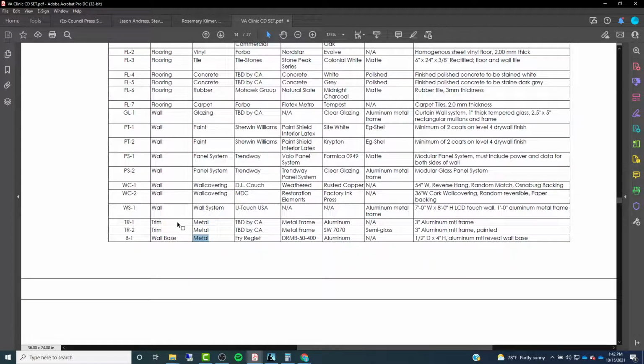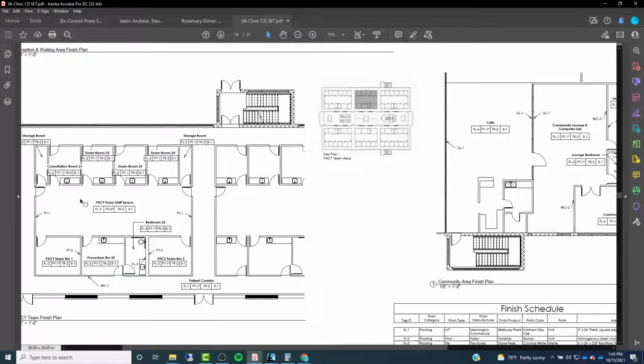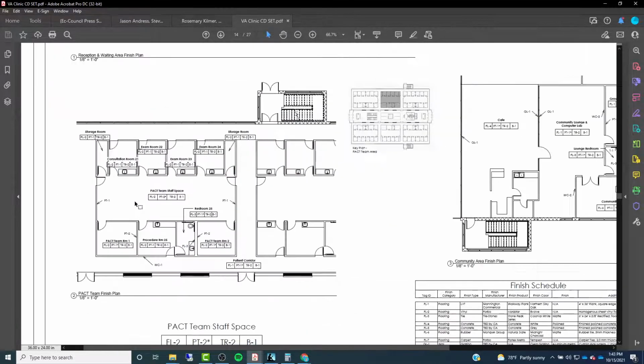So maybe your main areas are a little bit more fancy and expensive, because those are your more public areas and a lot of people are going to be seeing them. But then maybe your more private areas that not a lot of people are going to be seeing are things that are less expensive, like vinyl, for instance. But your finish plans are basically just this, where you're going around to every single room and saying what all those different finishes are for all those hard surfaces. Flooring, ceiling, trim, base, all that kind of stuff.